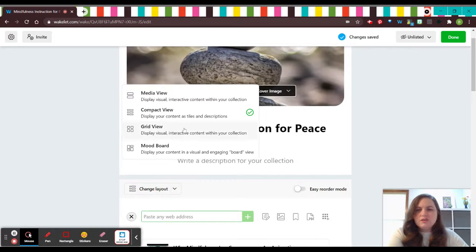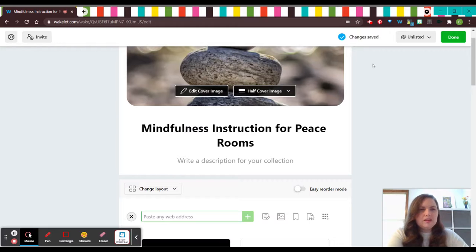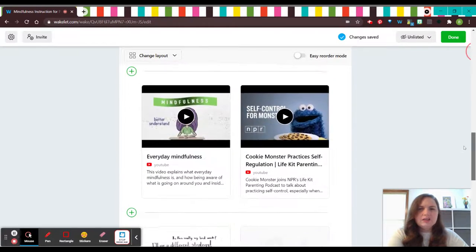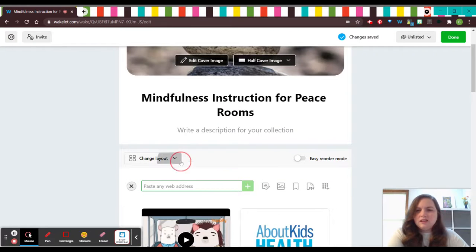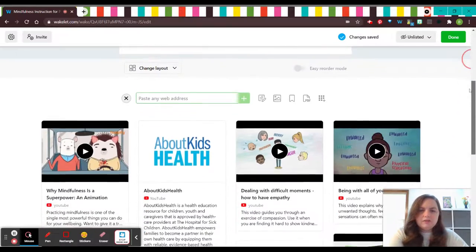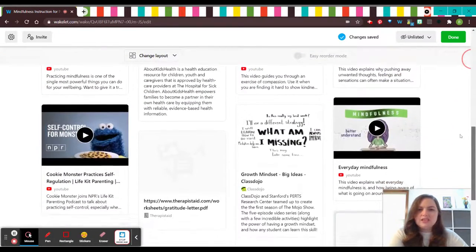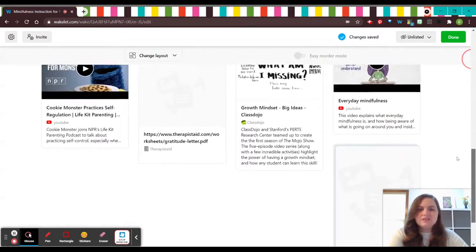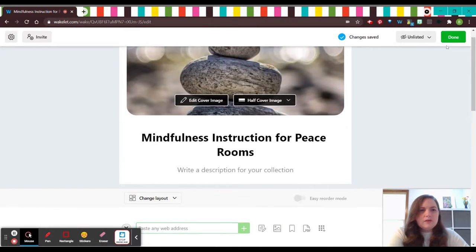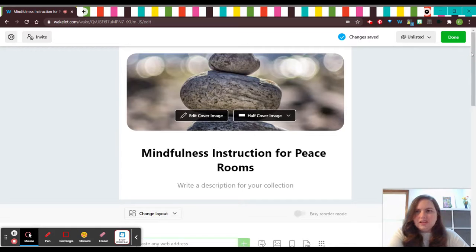There's also the availability of a grid view so that you can arrange your links in a grid. Also, there's the mood board. And the mood board kind of gives you this Pinteresty kind of feel where you can see lots of different resources all in one spot. So there's a lot of flexibility in the design of your Wakelet.